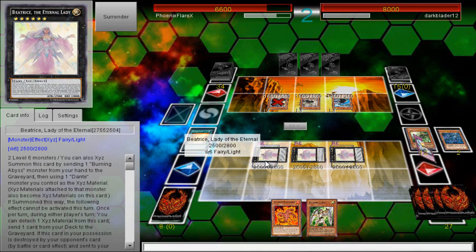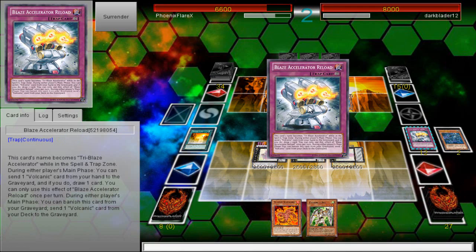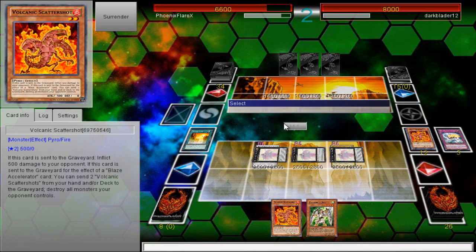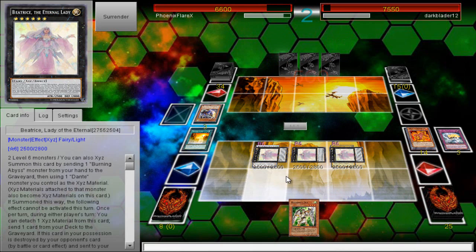And that's what I was talking about in the previous video, where I was like, I don't want to put Blaze Accelerator reload into the grave at any point until I'm just about to use it, because if your opponent can see it, then they can play around it. So I prefer to make it to where they cannot physically play around it because they don't see it. If they play around it, then they're just next leveling me.